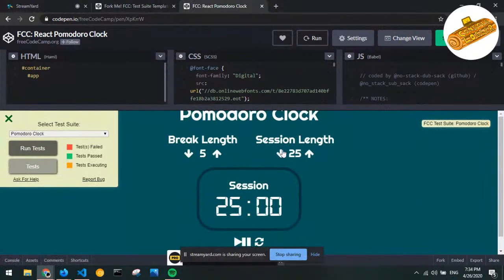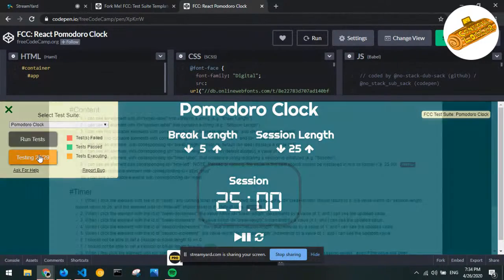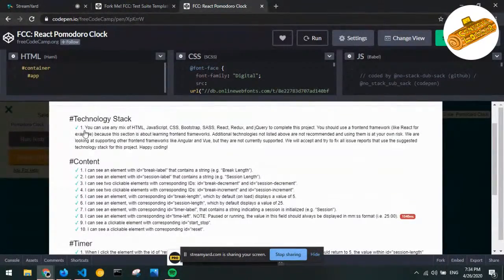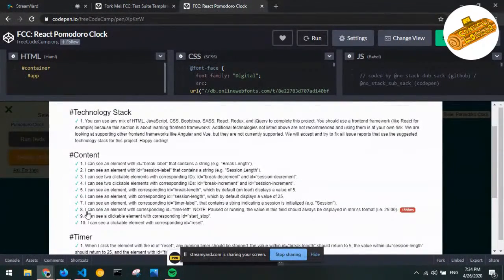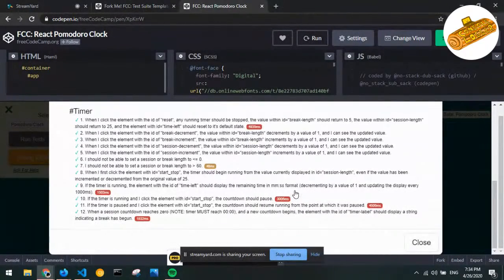Can you see? Pomodoro clock. So we hope to achieve this. You see the test is running one by one, and we can click on it to see that this app has passed all of these tests. The technology stack has passed, content has passed, and so on and so forth.